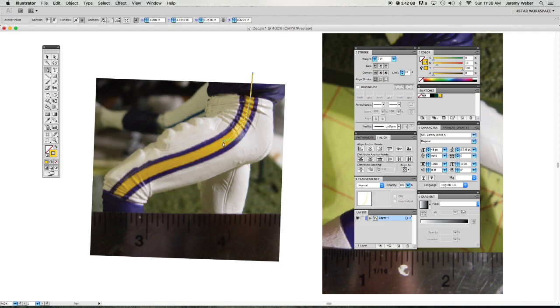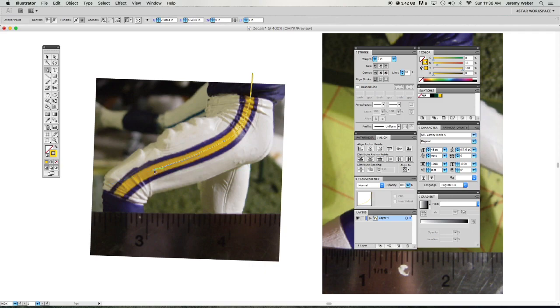Okay, so I want to continue on here. As I get closer to my end point, it's really hard to see, but it says the word anchor. It just means that we're going to anchor the next point onto the original curve so we can keep on going. So I'm going to click, and go down about here, and as I give it a little pull, you can see a nice little curve in the stripe there. We'll let go there. Okay, that looks pretty good.